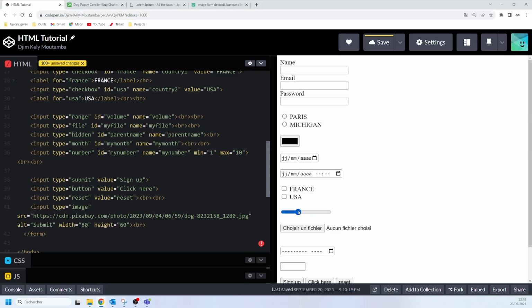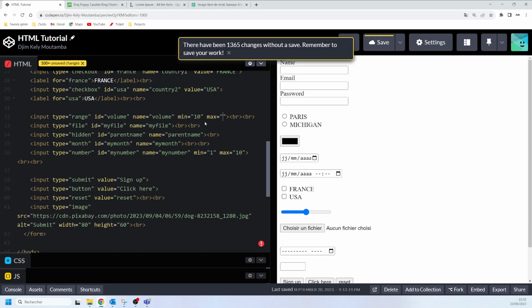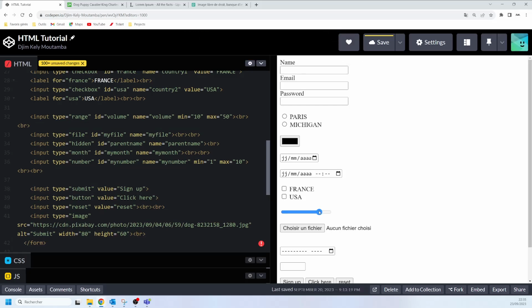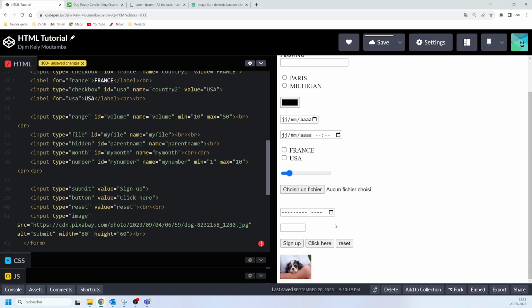So as I said, by default, it's from 0 to 100, but you can set some minimum value. For example, if you say minimum equal to 10, and then maximum equal to 50. Okay, so this is going to apply that. All right, so let's jump to the next input.